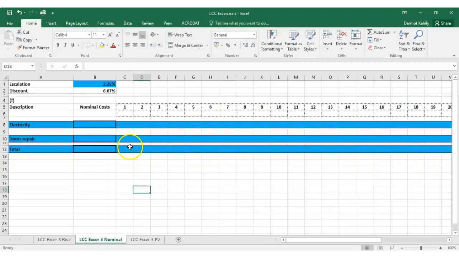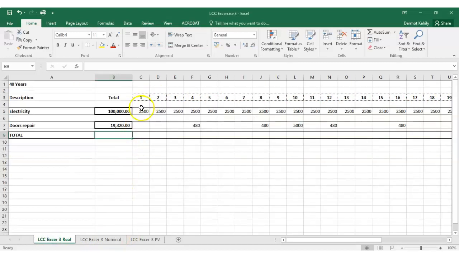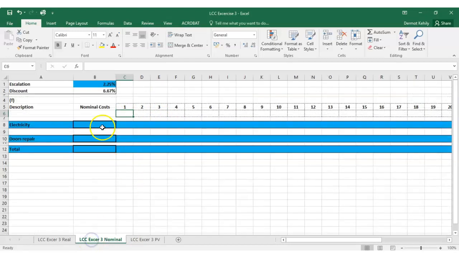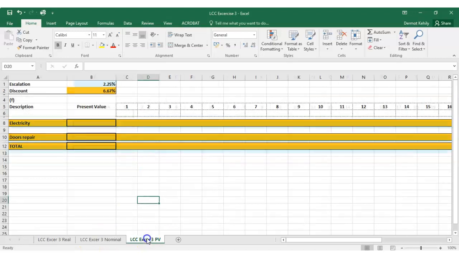Your nominal costs, and I've highlighted in blue there, it's the exact same sheet really, except we're going to calculate a factor in here. Now the factor is going to be our escalation factor per year. So it's the same formula. Go back and maybe look at some of your tutorials there. I think it's equals 1 plus i to the power of n. And this formula is essentially a compound interest formula that will calculate a factor in every cell throughout that 40-year period that can be applied to, if you click back on the real costs, that can be applied to the real costs.